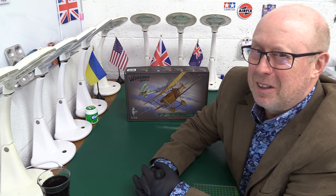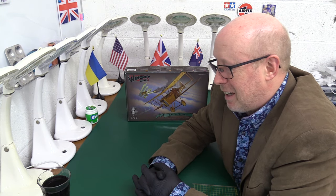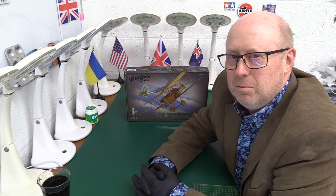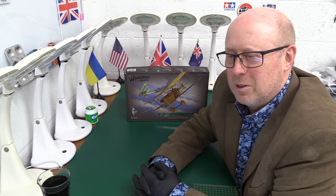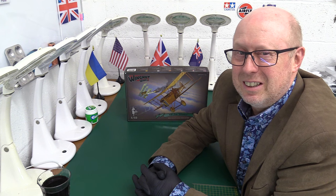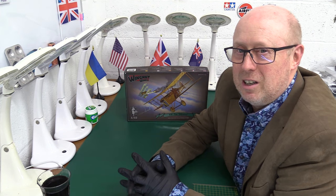Let me put it in context. One of you — Steve, over near Vancouver in Canada — sent me a kit and there were no customs charges from Canada. No customs charges when Lewis Fredrickson sent me that lovely Matchbox one from Canberra in Australia. So what are they playing at? I think it's just being awkward for the sake of it. You can blame the EU and the British government combined, and the Royal Mail, because they're the ones who charged it.